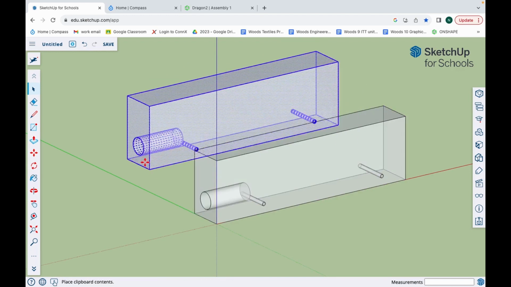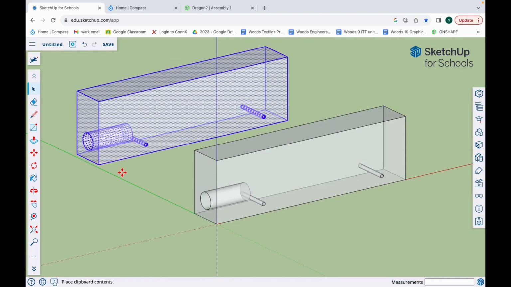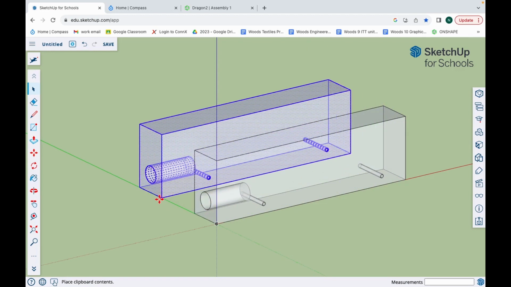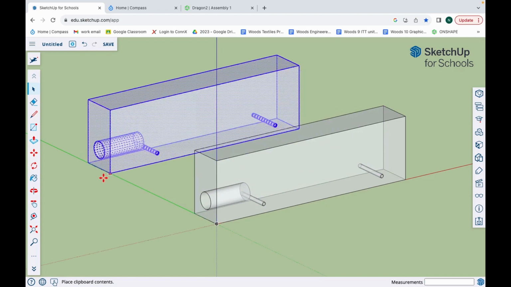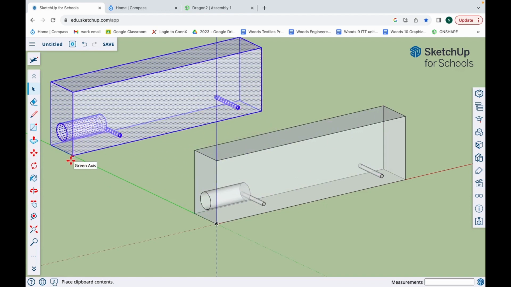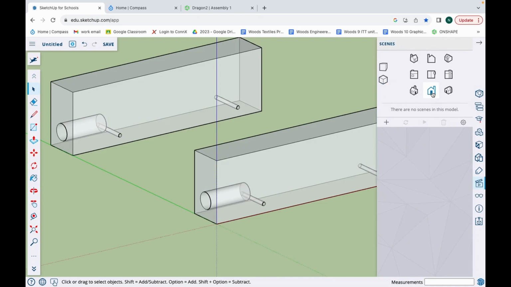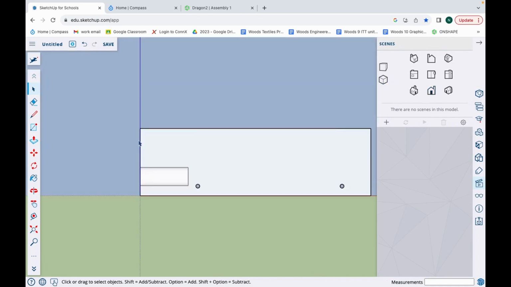Okay, and I've got a second one attached now to my mouse. I'm just going to hover over the origin for a second and then I'm going to slide along and it stays in line. I'm just going to put him way out there. Click. Okay, escape on your keyboard and then you can click your pointer tool. I'm going to come over here into my scenes, tell it to snap back to my side view, sorry, and I'm going to draw my car.